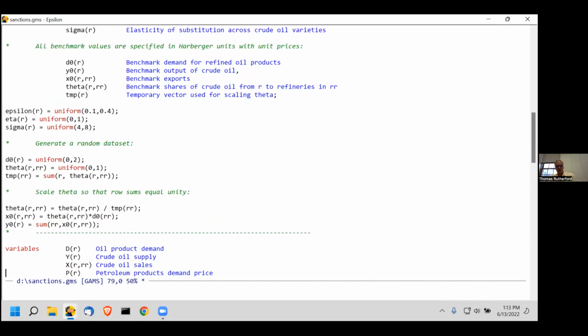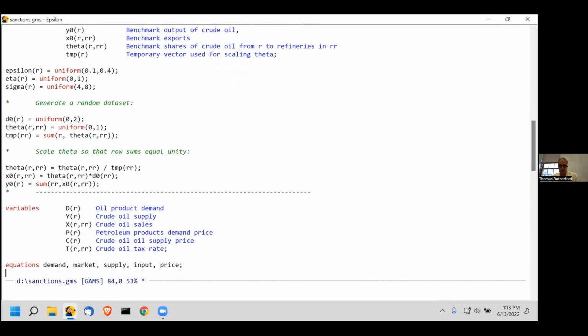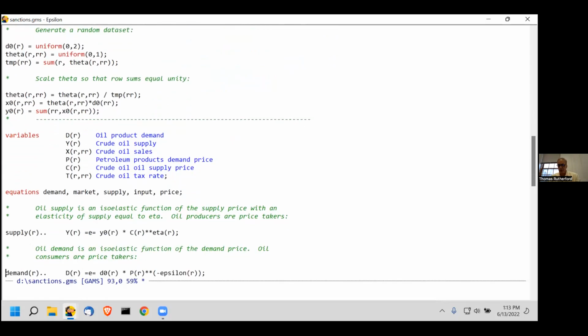So that has all of those pieces. What I have here is a random assignment, but in principle, this could be calibrated to real data. The one thing when you calibrate to real data is that these numbers are not in millions of barrels per day. We're using what are known as Harberger units, where the prices of all the goods are equal to one and the quantities are what $1 worth would buy. So that's the simplification we have, using Harberger units on the trade flows. And so now we write down a model.